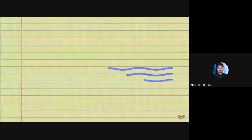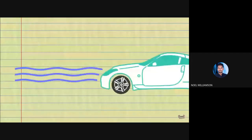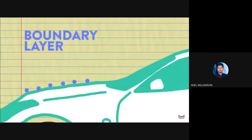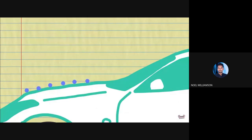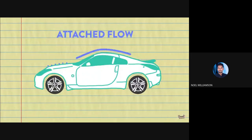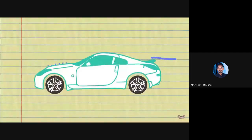So even though you can't see the air, we know pushing a car through it still causes some friction because it's got drag. Some air molecules get stuck near the surface in what's called the boundary layer. Meanwhile, the faster flowing air tries to follow the curved shape of the roof and rear window in what's called an attached flow. It would be perfect for the Evo and the Type R if the air smoothly and non-draggily followed the window down, then flowed across the rear wing where it would generate downforce just like it's supposed to. But is that what happens?